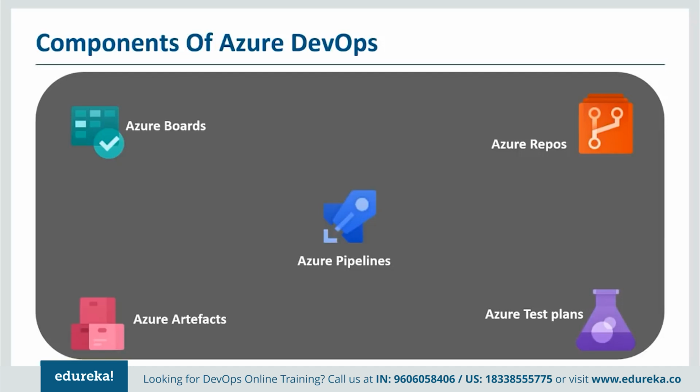So that is why whenever the developers push something in the repos or basically in the source control, it is going to be taken by the Azure Pipeline. It is going to do something called a build. Okay. So the building of code happens in the Azure Pipeline. Now, the build has already happened. What do we need to do next? The next thing we need to do is release this code.